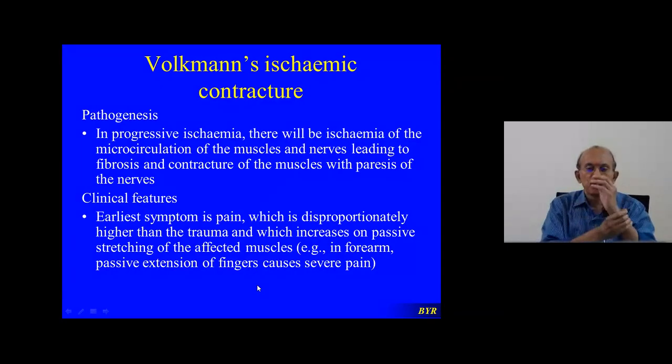After application of the POP, what you must do is hold the fingers and try to extend them. If they can be extended freely, then there is no problem. If there is pain on extension, it means the plaster is tight or the underlying compartment is tight. So you have to remove the plaster and reapply, and check whether it is compartment syndrome or not. If there is no compartment syndrome, then you must apply plaster in such a way that it is not going to cause tightness.